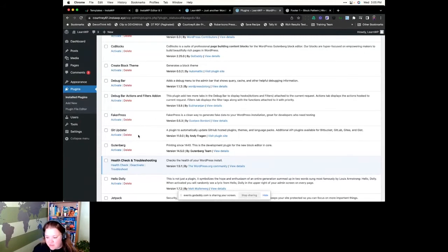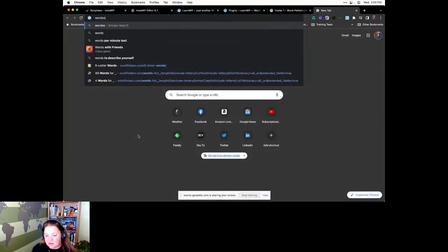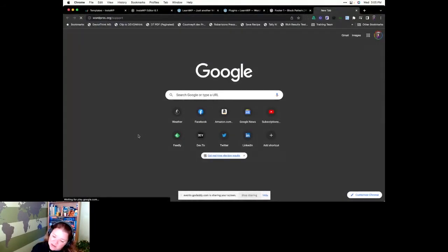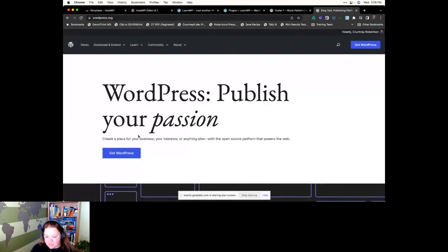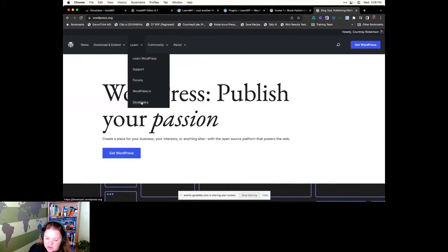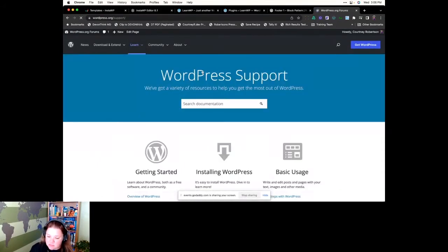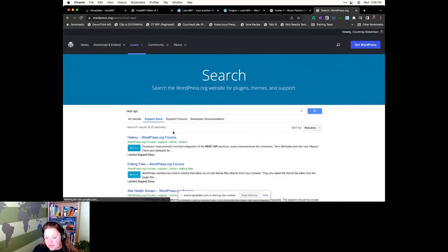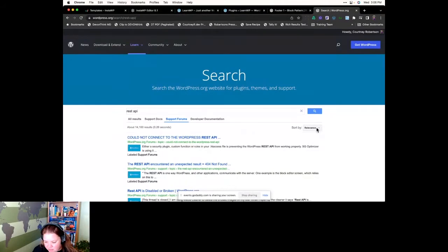I would do some research over there and go to wordpress.org/support. Let's see, I think it's support. It might be listed a little bit differently these days. Nope. So we will go to this area under the drop menu because whatever I typed didn't get me where I wanted. So there we go. WordPress.org/support. And then I would start looking into REST API and seeing if any of these results show in the support forums, and maybe sort it by date and then check in.